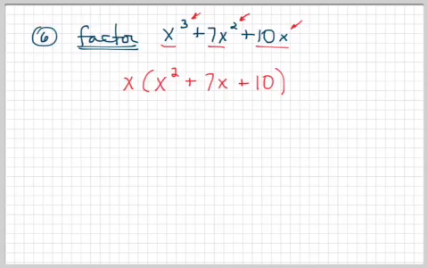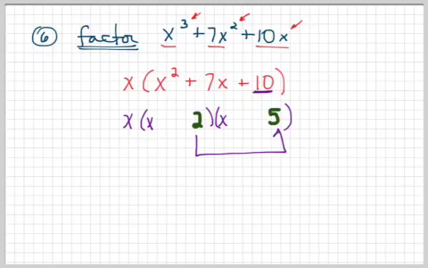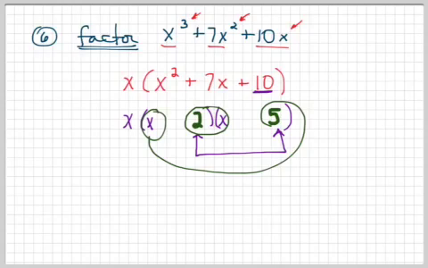Then I'd look at what I have left and I'd say, hold it, that's a quadratic trinomial, and we always try to break those up into 2 binomials. Remember, this 10 comes from the last term, and 2 and 5 multiplied together give you a 10. And then the other spot we look at is this product combined with this product, the outside and inside. And 2x and 5x add up to 7x, which is what I want in the middle. Actually, I want this 7x. The x squared is taken care of by this x out here. And so those are both positive.